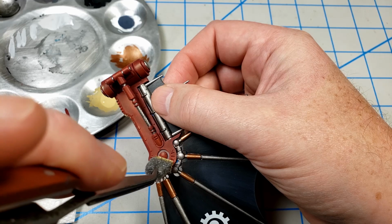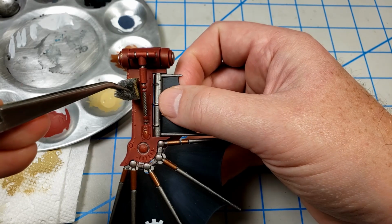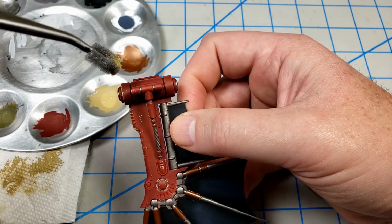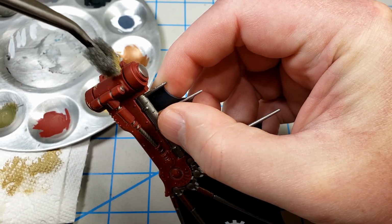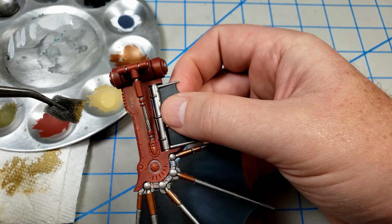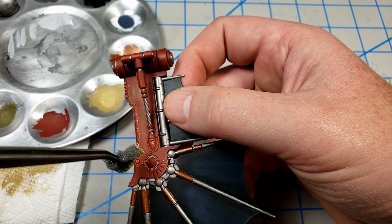Now remember, chipping can do more than just provide chips. It also is a way of providing edge highlighting. So if you're wanting to enhance the volumes on your model, then you can use it in that way by, like here, I can get a little chipping in on the edges of these panel lines like that, because what that'll do is just help differentiate those two areas, and it'll make those lines stand out a little more. So you can use it for more than just its intended purpose, but rather have it help you out in a few other ways. But I'll just continue doing this around the model.